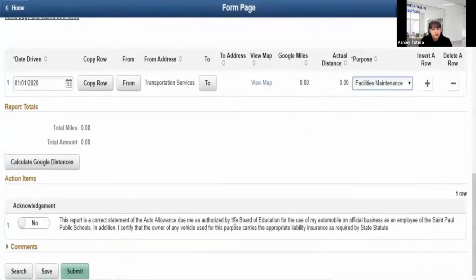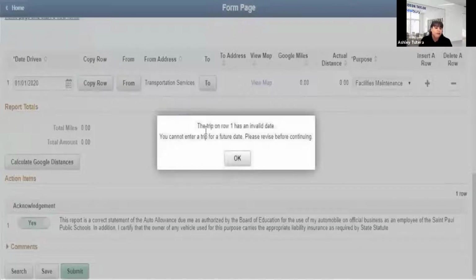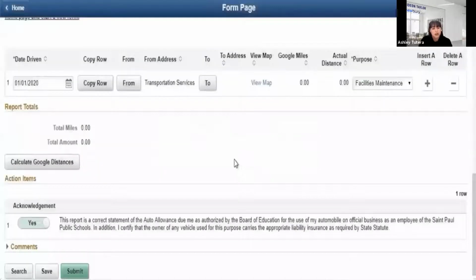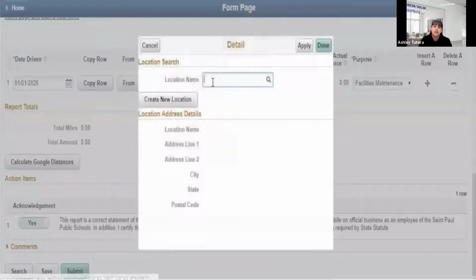And again, we can add in as many rows as we want. If we tried to submit, we would get yelled at for that future date. So just so you can see how that triggered. We did allow people to try to fill out as much as possible because there was a save option. So at least maybe they could pre-fill it out. They just couldn't submit until after the month had closed.